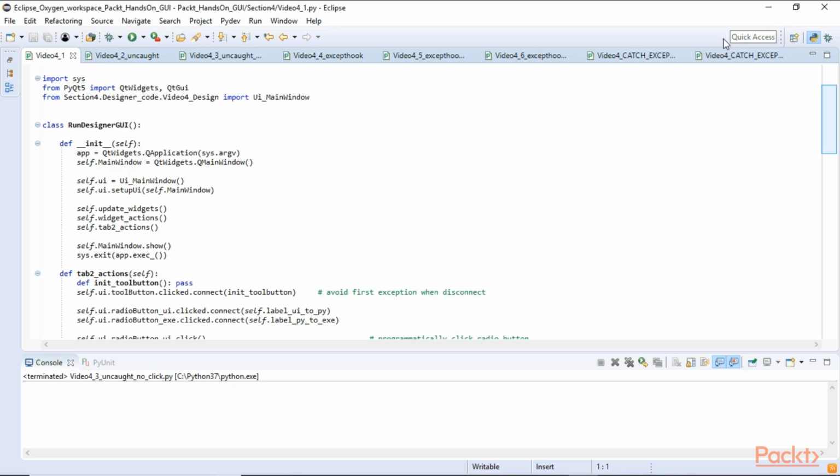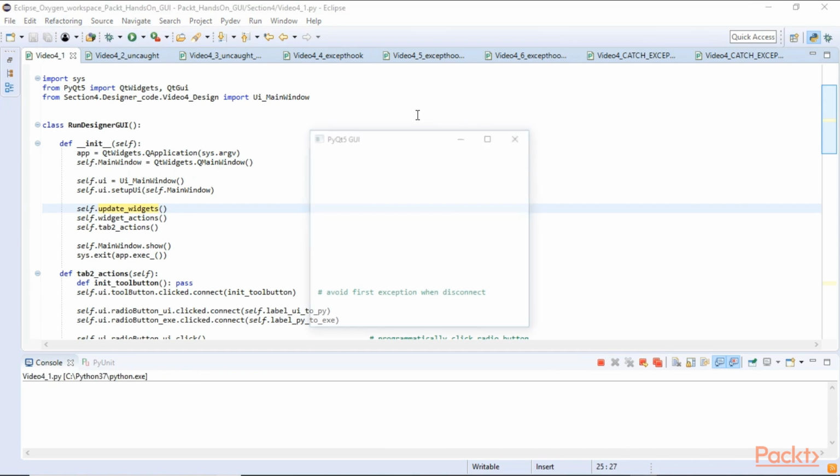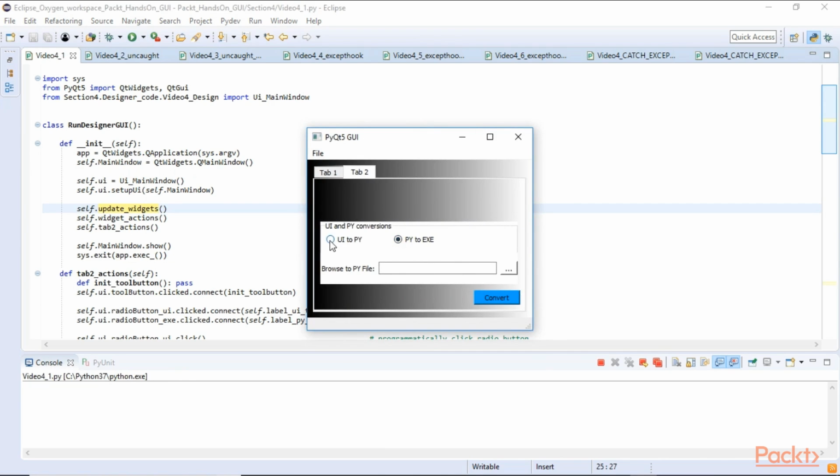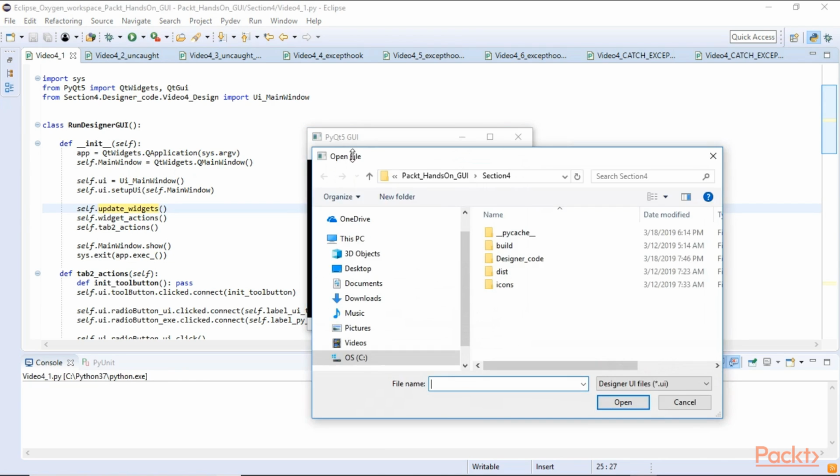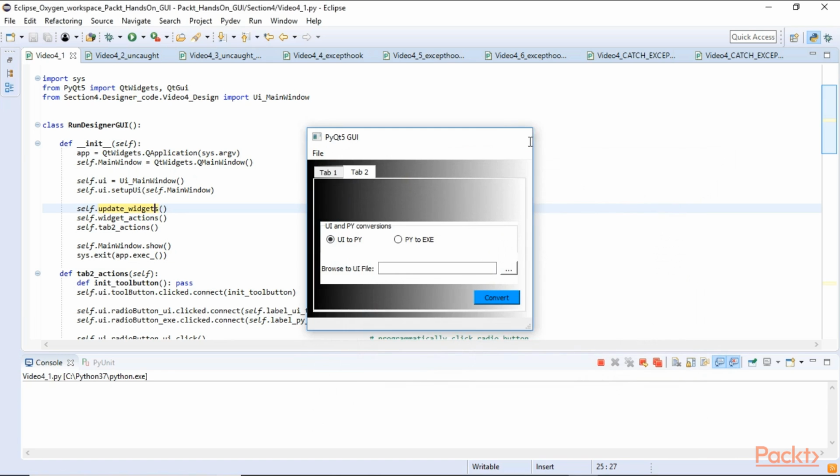In the previous video, we had to catch an exception when disconnecting the radio buttons from the tool button. And how did we know the exception would occur in this part of the code? So let's look at it again and comment out the code that made it work. This is the code we had, and it's working with our workarounds. So we can click the radio buttons and the tool button and close it, and it works.